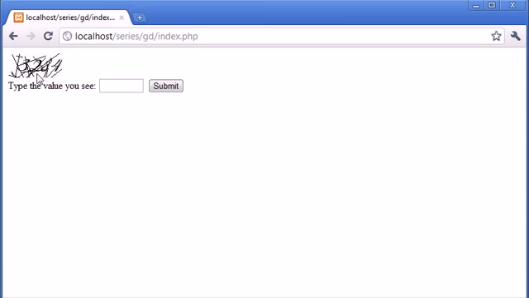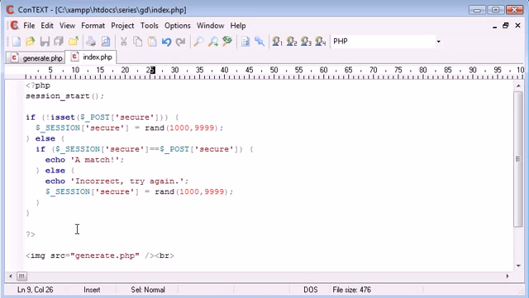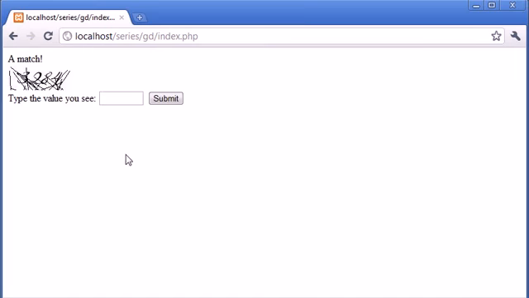Let's refresh the page. So let's try and have a look at this image. According to everything I've written, hopefully this works now. The first thing I'm going to do is type in the correct image to see the correct numbers to see what we get up. So 3284, let's click submit. Okay, so it says a match. Let's just create a break before this image to make everything look a bit neater. Let's refresh that. So we've got a match, so we've got 3284, we typed in 3284, that's fine. Now presumably this would have registered the user and gone to another page. So let's go back onto index.php and generate another number.